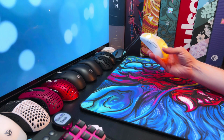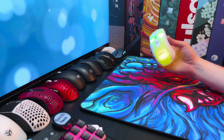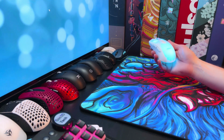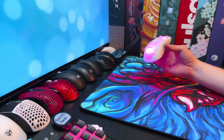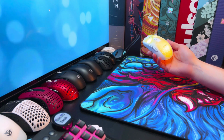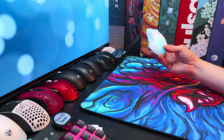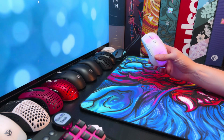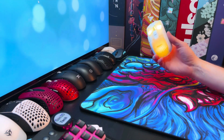But I'm sure I speak for everyone that we would love to see Roccat come out with a symmetrical wireless mouse like this that's closer to 60 grams. I don't see why they can't have one for the general masses and one for FPS gamers that prefer lighter weight mice. I still think that's probably a good 40% of the total gaming mouse market, which is probably enough to justify another tier to a mouse model.